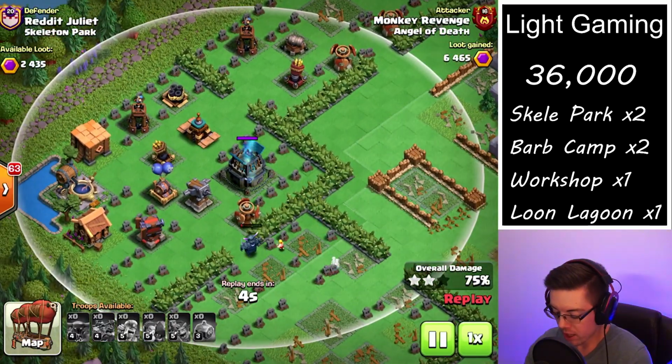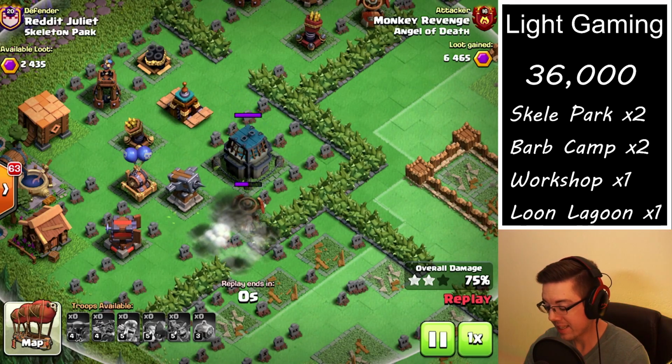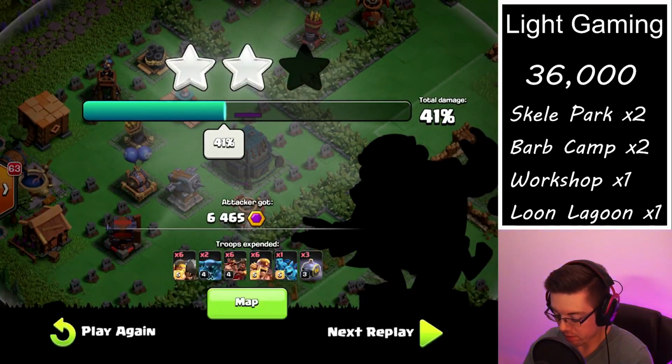So this P.E.K.K.A.'s not long for this world. Minion hut finished them off. But we're able to get 6,000, almost 500 points from that one attack.